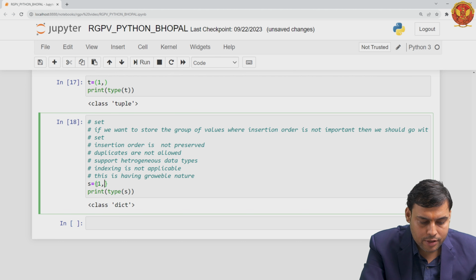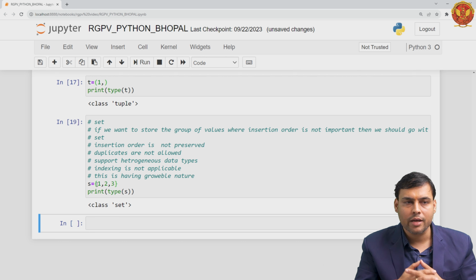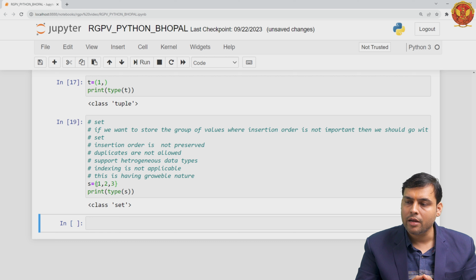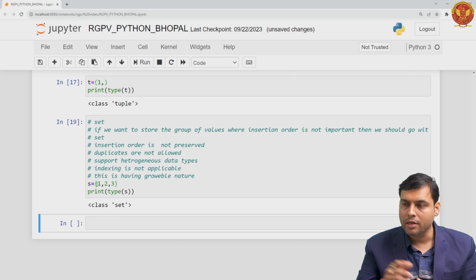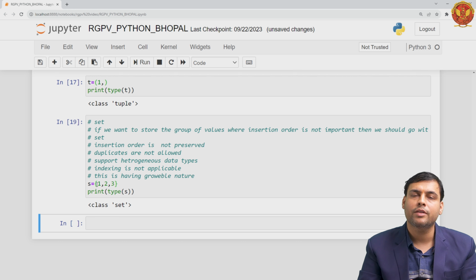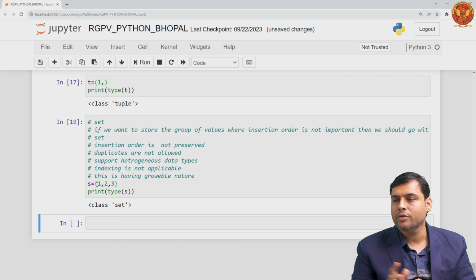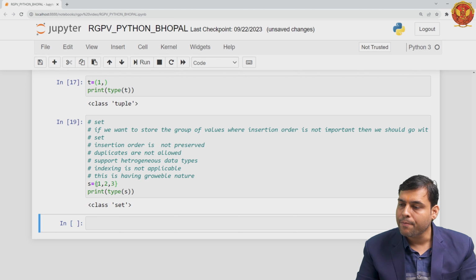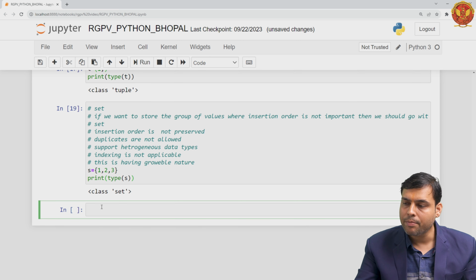When you provide some values inside these curly braces and run this code, you can see the Python virtual machine understands it as a set. But once you create normal curly braces without any data, by default it will assume a dictionary, which we will discuss later. Similarly, with tuples, without a comma a single value is considered an integer, as you can see. So this is the set, where print type of s returns the set data type.